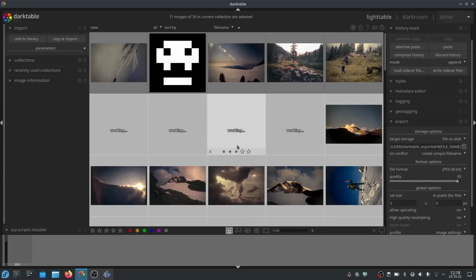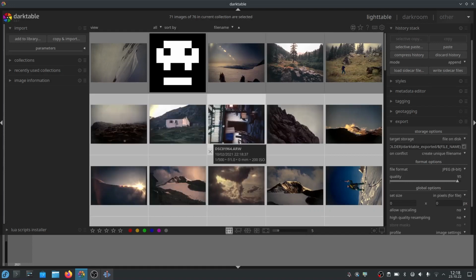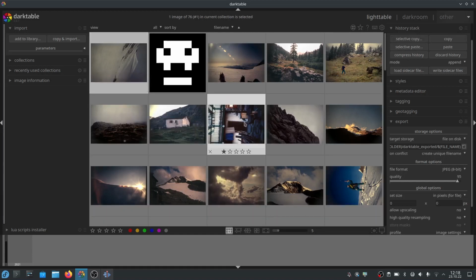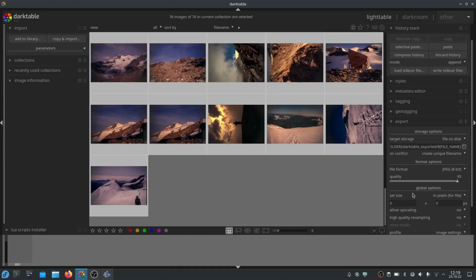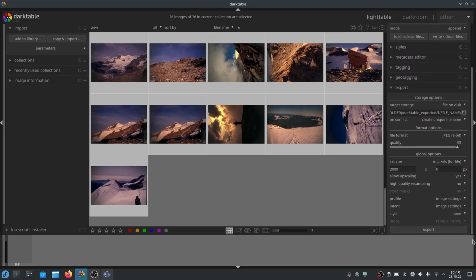Next step is generating or exporting the JPEGs from that. So we again select all of the images, go down and go to the export. Right now we are here in export. The quality is 95 and the size, if you select 0, darktable will take the original size, but we take a somewhat smaller size. 2000 is fine because the resolution of that is not so good. So let's take it, upscaling, yes.